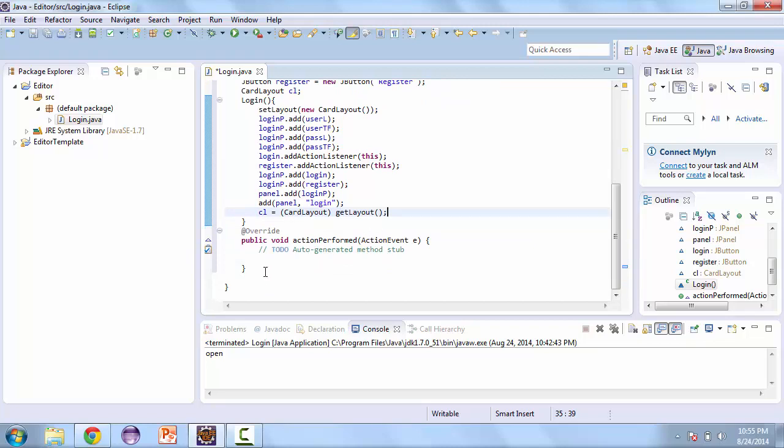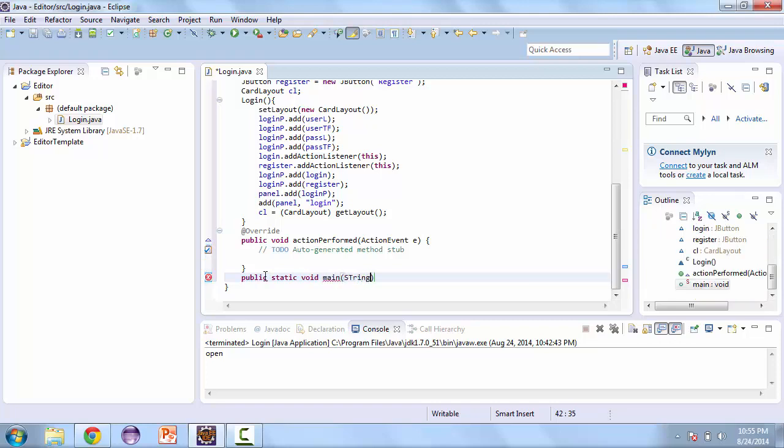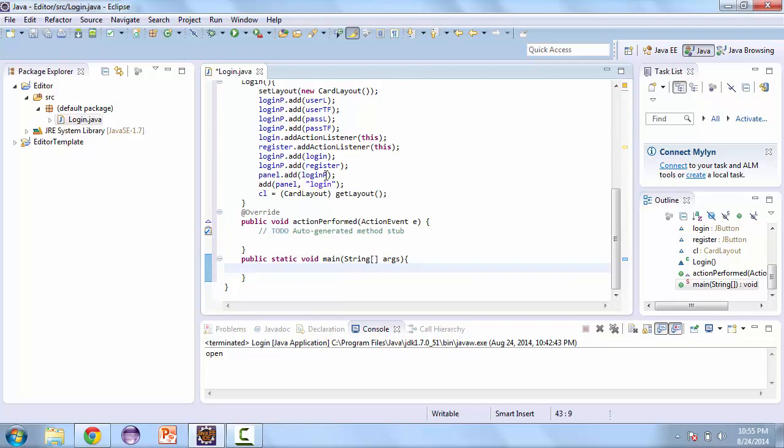Okay, and now let's create a main method to see how this looks. In here we'll create a JFrame to put our panel in.